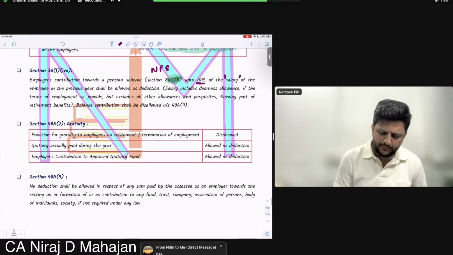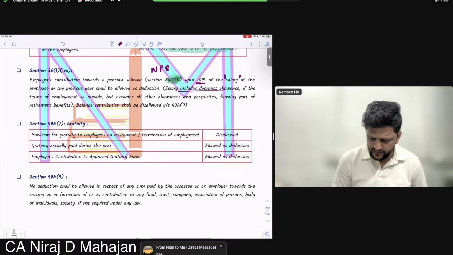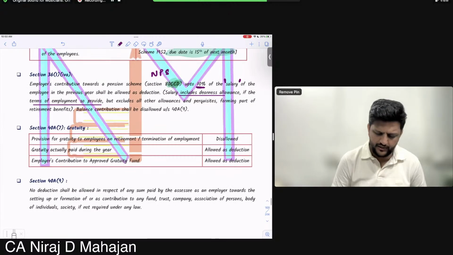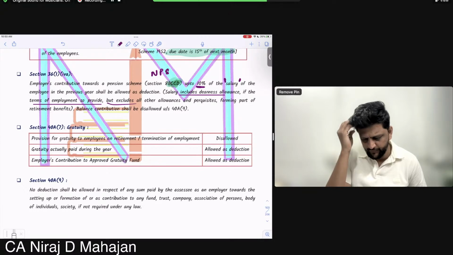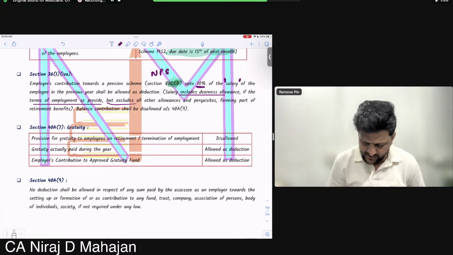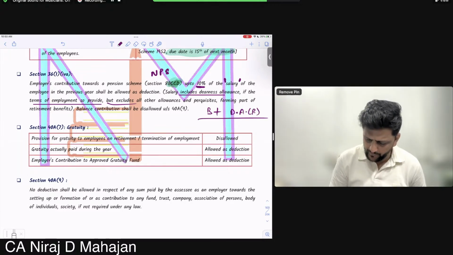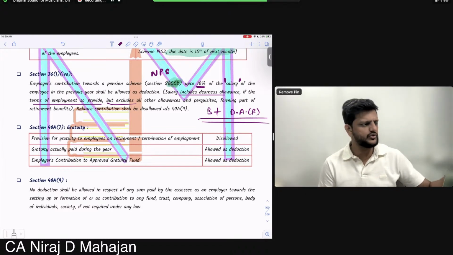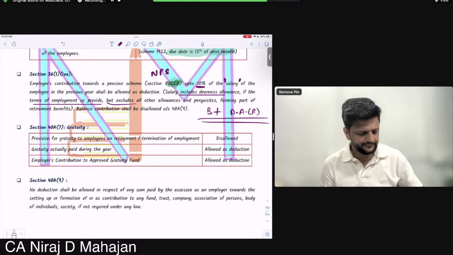So salary, children, again for this purpose, check what they are saying. Includes DA if it forms part of retirement benefits. Okay? So basic plus DA, correct till here? But excludes all other allowances and perquisites forming part of retirement benefit. So it is basically basic plus DA forming part of retirement. Right. For 36(1)(iva), for everything you have to remember small things also now. Clear?